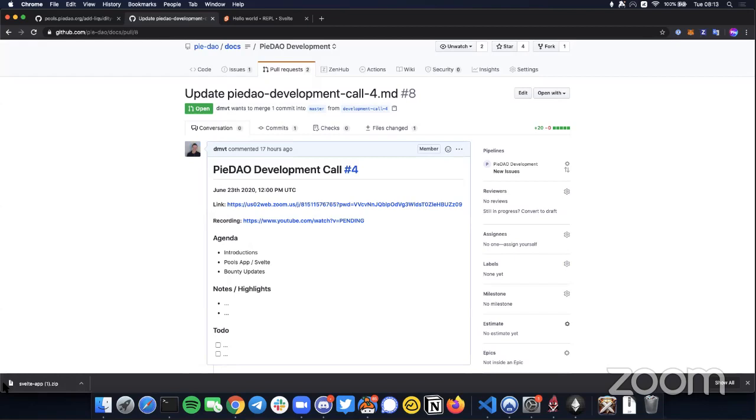It looks like Travis was unable to join us today for the bounty updates, but I can give a brief update on that. We have 2 of the 4 features that are being developed complete and merged in, and Travis is going to be adding the add and remove liquidity through single asset stories this week. I did have a commitment from him yesterday that that should be done by the time we have our next call.